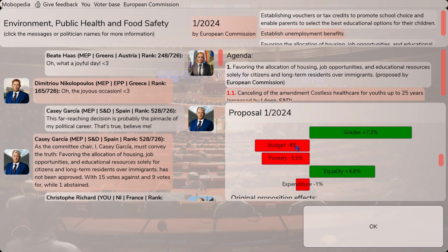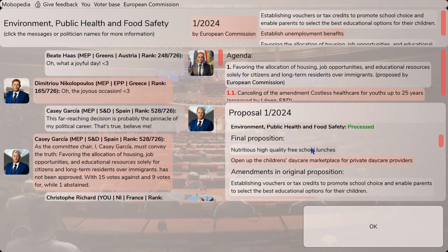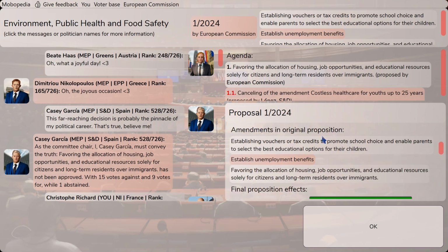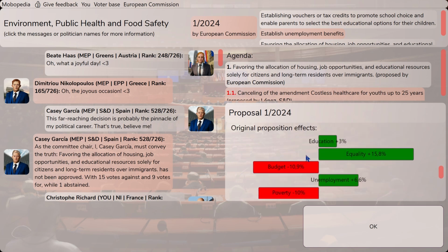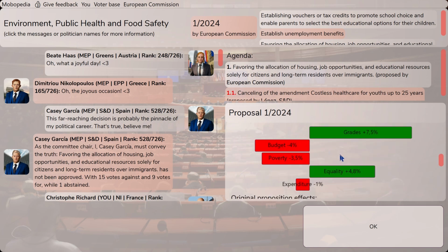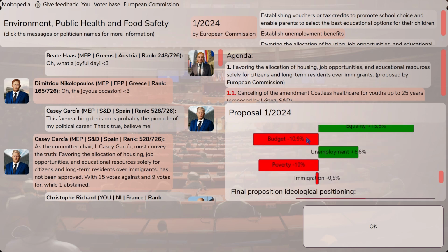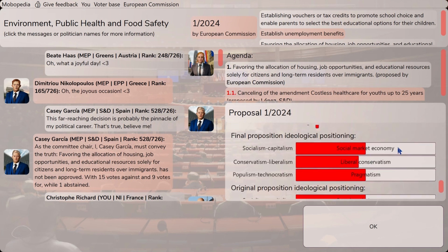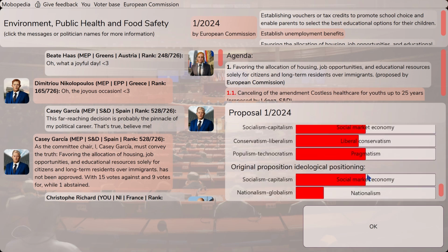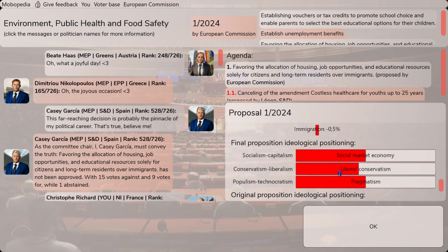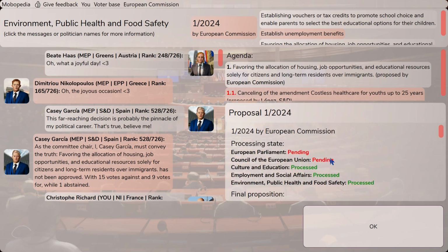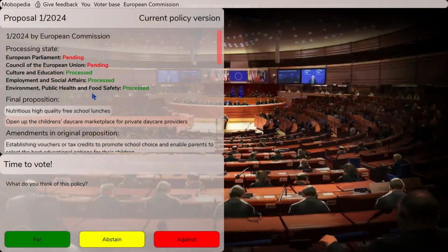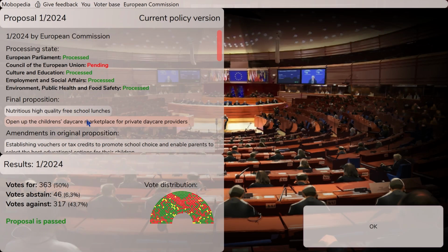Okay, so now we see that the bill has actually changed quite a bit since it was proposed. And we see that these are the final effects of the proposal. This is the effects of the original proposal by the Commission, and this is the final ideology of this proposal. This was the original ideology. And based on how centrist it is, I suppose that this will actually get passed in the Parliament. We'll see. Okay, we vote for.